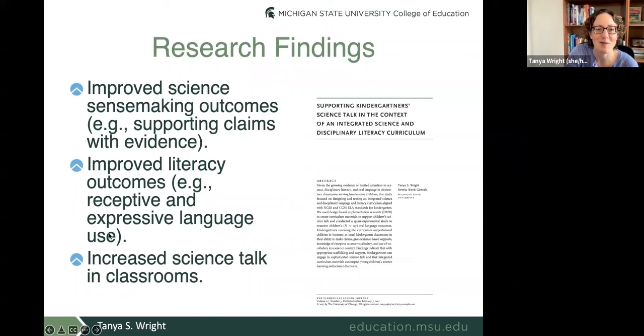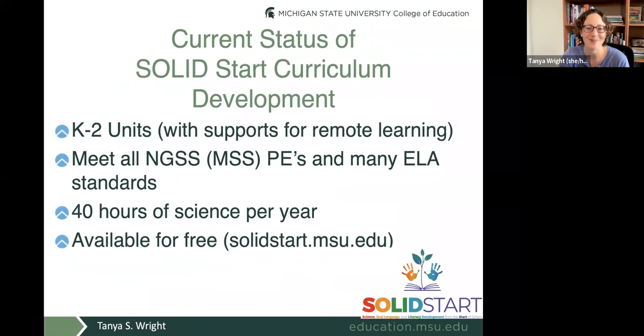Okay, so I think I already told you when we first piloted this, we saw improved science sense-making outcomes. In other words, kids could make claims and give evidence, improved literacy outcomes like expressive and receptive language, and great science talk in the classroom. So that was really exciting. And I think I also told you this. So we've gone on and developed these. And they're about 40 hours of science per year.